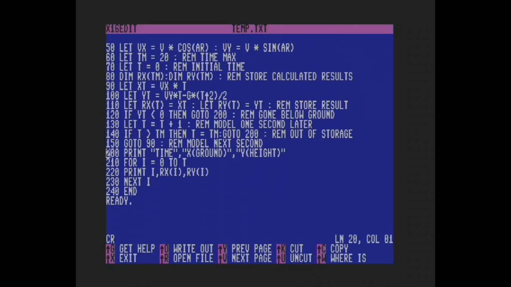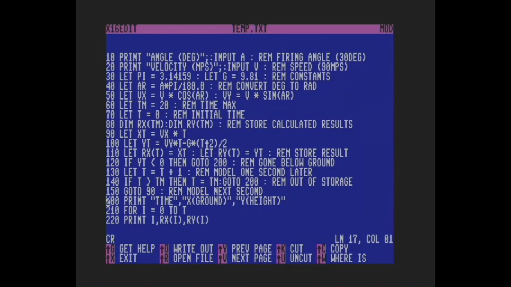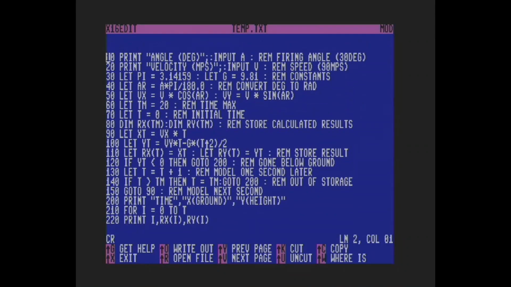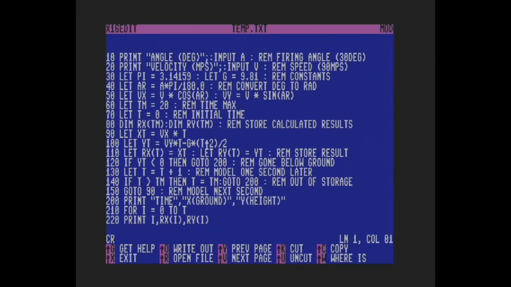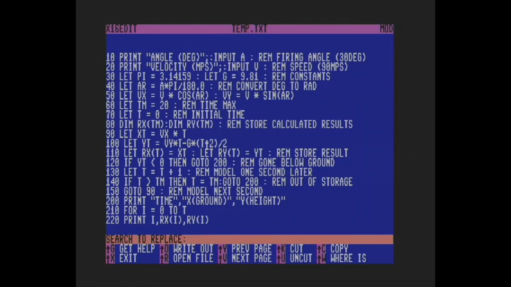And so it's a pretty long program, a lot longer than our earlier example. So Control K, get rid of a few lines at the top and the bottom here. Again, there's no easy way to get rid of all these line numbers. I just have to manually start deleting them, but I do want to search and replace. You have a search and replace here in the edit, so it's Control S.